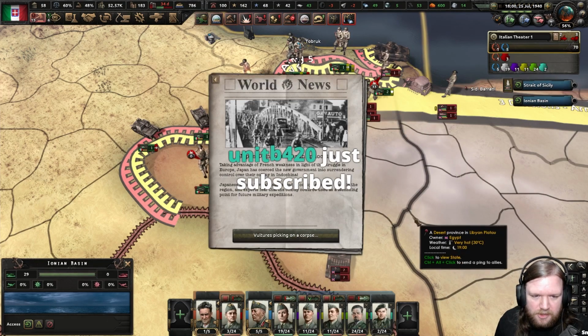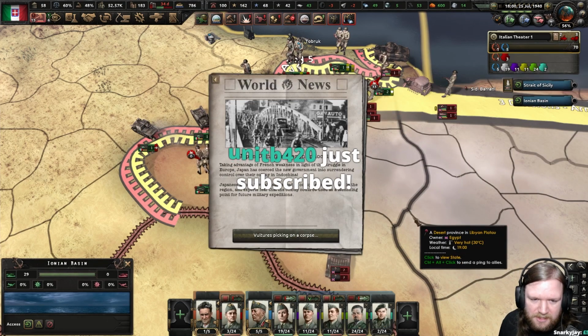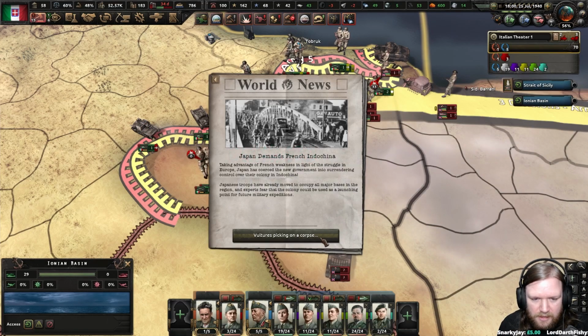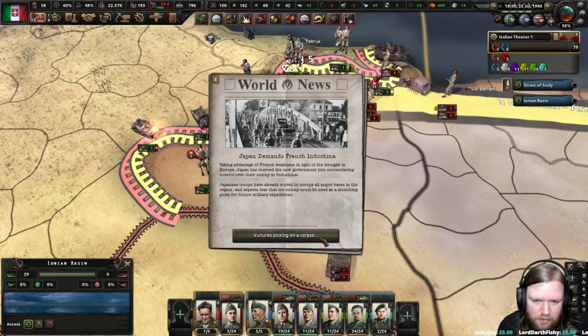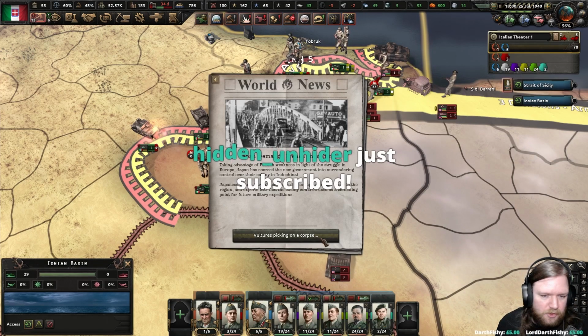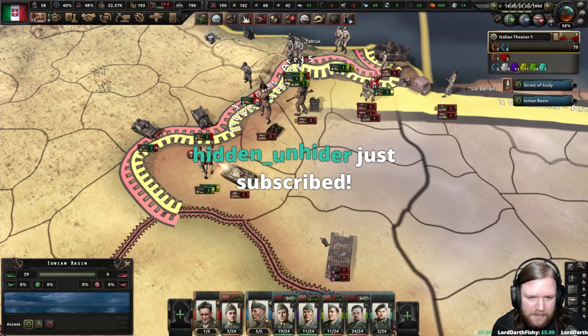Japan demands French Indochina, taking advantage of French weakness in light of the struggle in Europe. Japan has coerced the new government into surrendering control of their colony in Indochina. Japanese troops have already moved to occupy all major bases in the region, and experts fear the colony could be used as a launching point for future military expeditions.